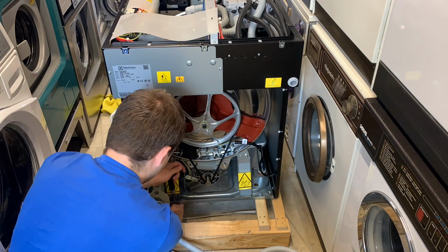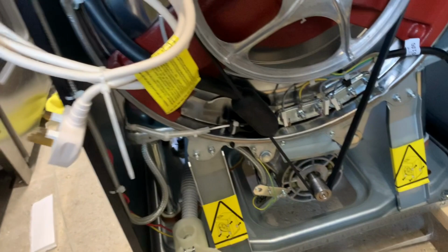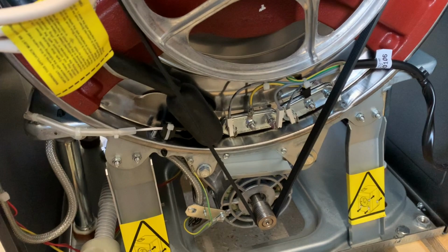Right, so we've got the back off. I'll show you quickly what's going on in the back. So we've got a standard setup across the range. We've got two heat elements, although only one is used on this model. We've got the same drum, of course, as well.